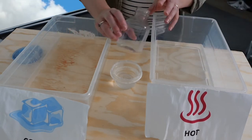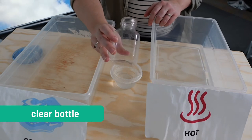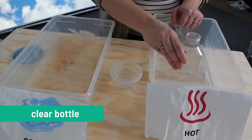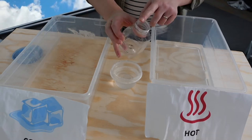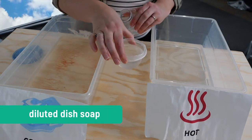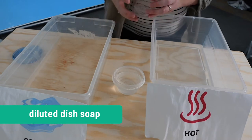The other piece that you need is a bottle. The best bottles could be soda bottles, juice bottles, any bottle you have at your disposal. Ideally, if it's clear, that'll allow you to see what's happening on the inside. You want it to be able to fit into your containers of hot and cold water, and you want the opening to fit into the last ingredient of our experiment, which is dish soap — just some average run-of-the-mill dish soap from your kitchen, diluted a little bit.